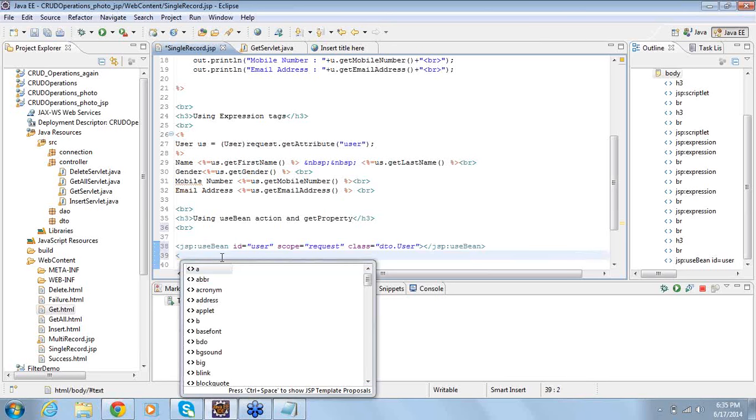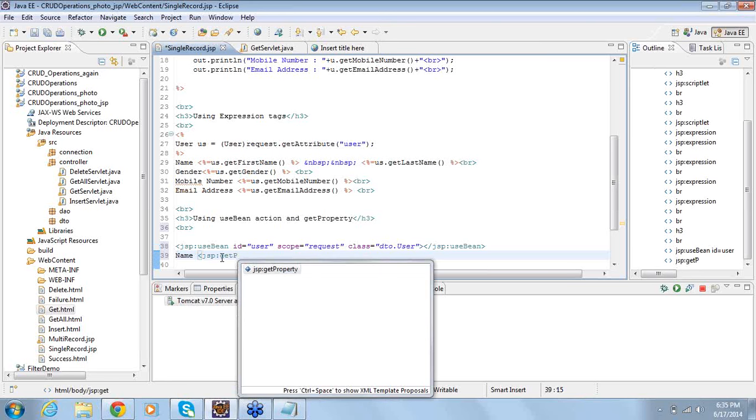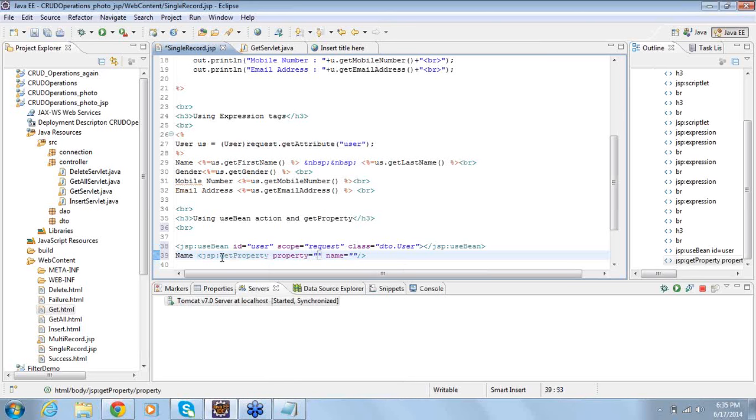Then after that, name, jsp:getProperty. Which property you want to access? I want to access the first name, of which object? The user object which is created in line number 38.